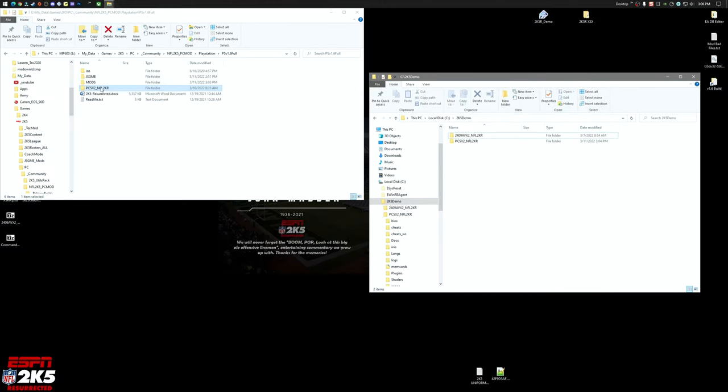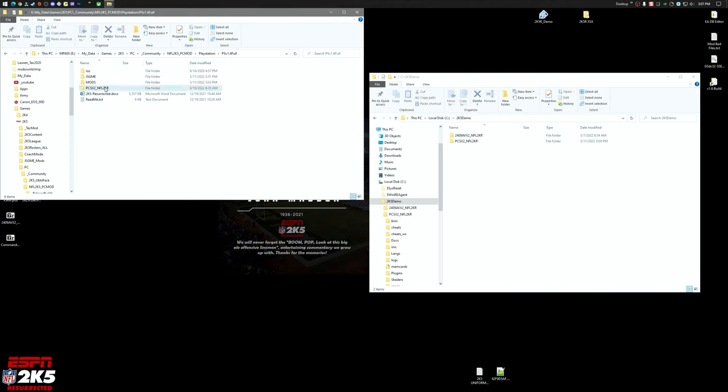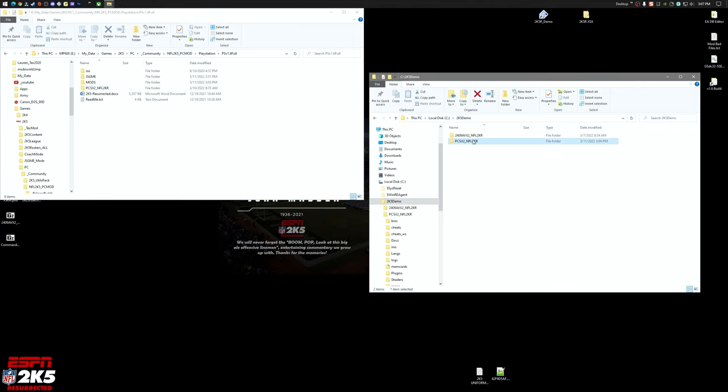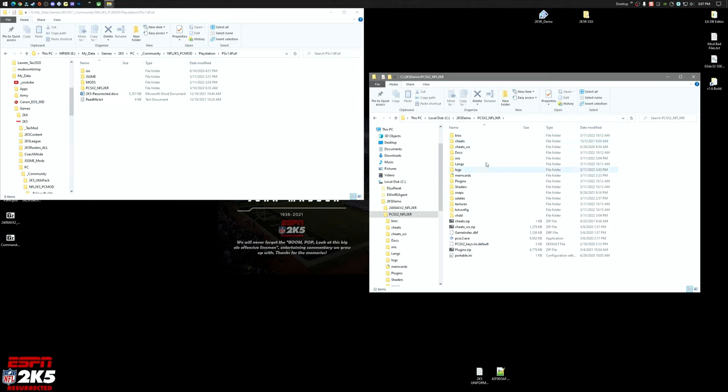When you download this, the PCSX2 folder here is the 1.6 stable emulator build. It's just tweaked for what we're doing here. You're going to copy or move this directory somewhere you want it to live. In this case, I did a 2K5 demo folder. I put it in here. So here is my directory.